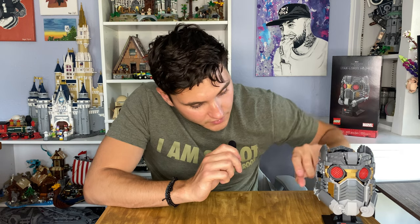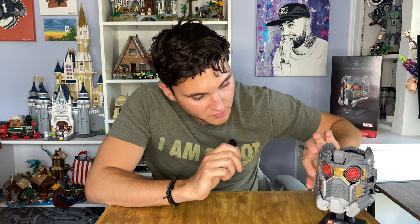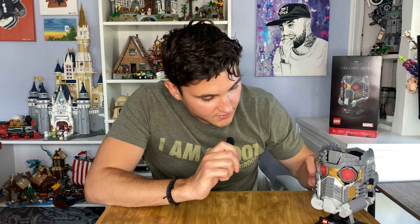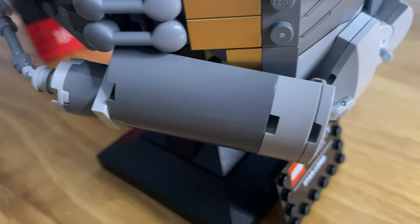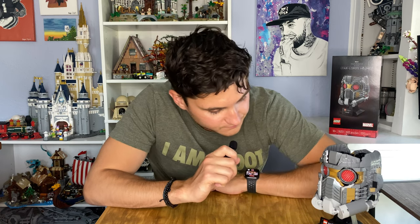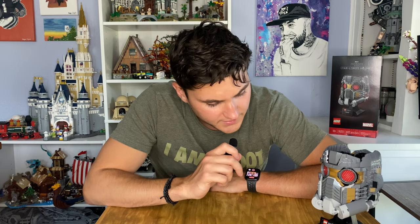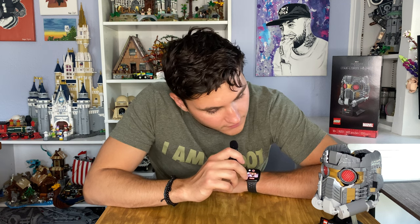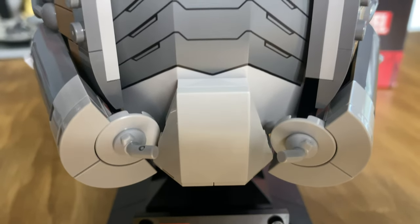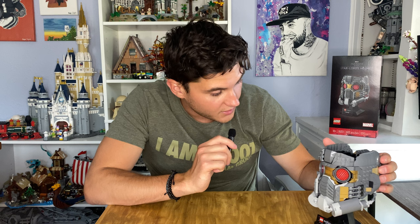I really liked some of the greebling that's on the side to basically show the respirator part of it. It uses the telephone style piece, as well as the front mask circular pieces. They use those tall 2x4x6 rounded plates, I think. And then there are these little minifigure style holder pieces in the front of the mask that add just a little bit of extra detail. So that was pretty cool.